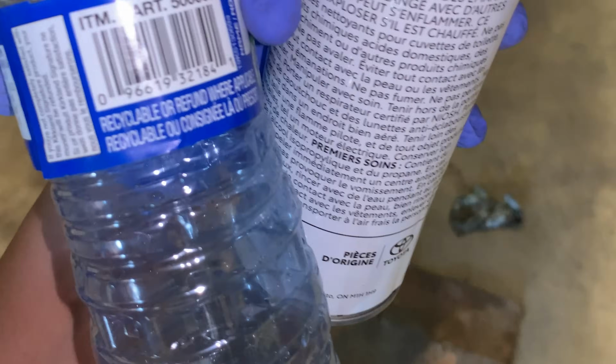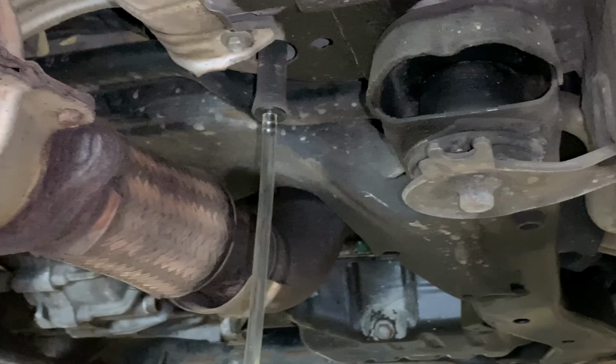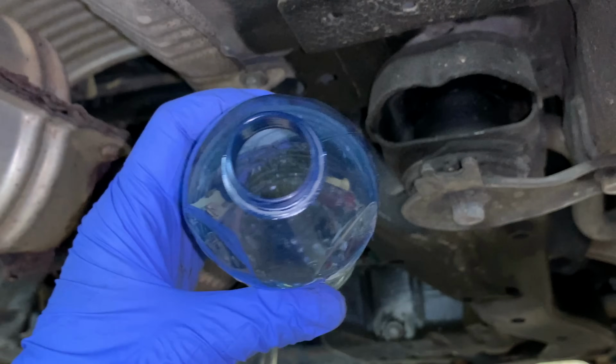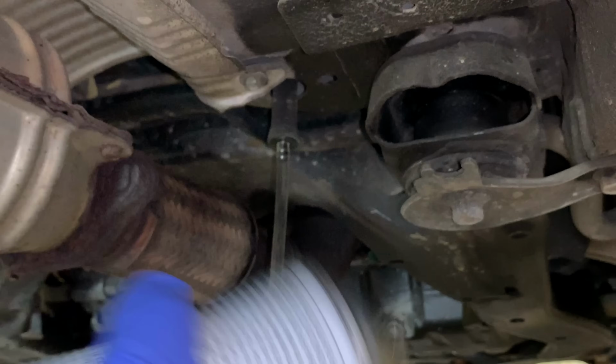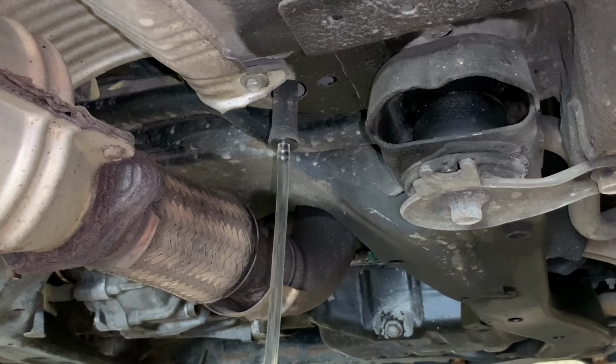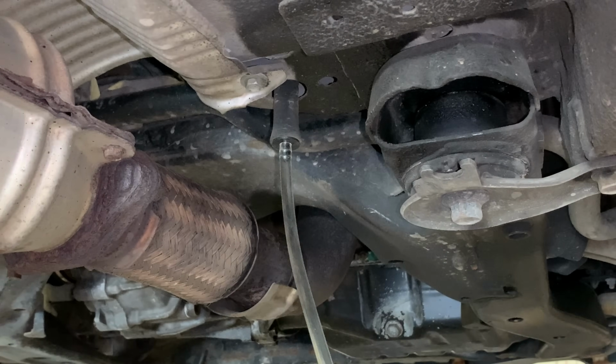All right, so I got some cardboard down just in case, because this stuff is corrosive, and that's also the reason behind the gloves. All right, so what you do, just give it a good shake. I got this other 500 ml bottle ready as well. So I'm gonna empty half of the can into here, just giving it a good shake. Then we're gonna let it drain into my little bottle there, and then we're gonna let the other half go into it, and then let it drain completely.